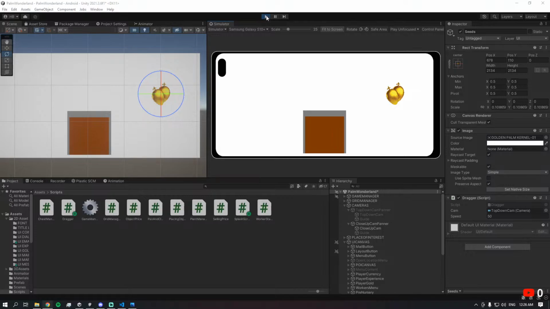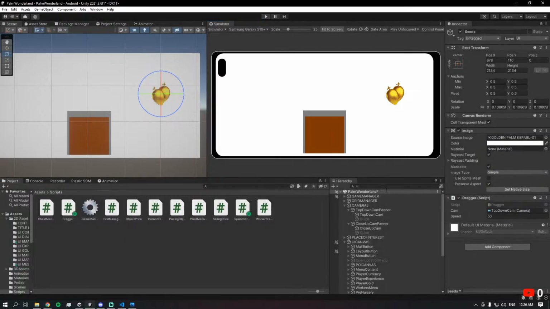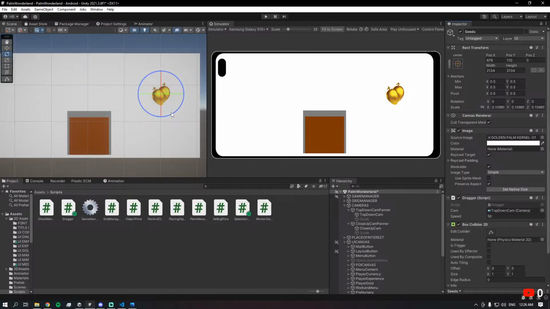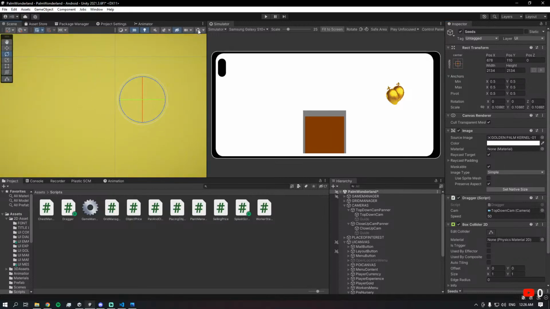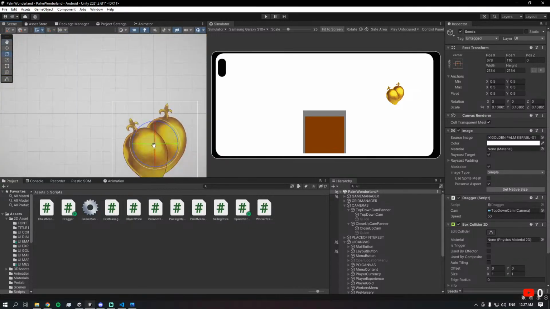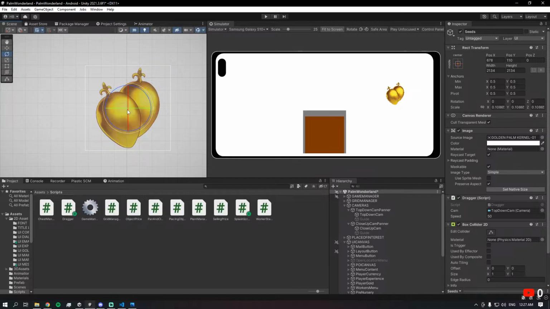Oh, they need a box collider. That's a very, very small box collider.